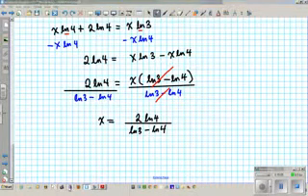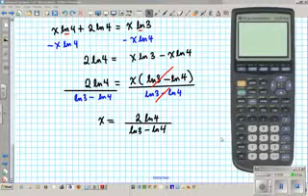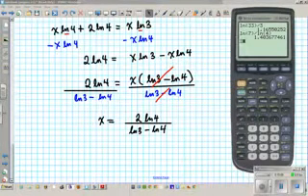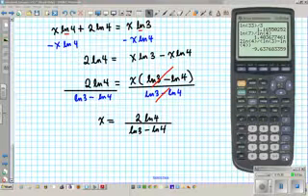So let's find the approximate value. Okay, so we're going to have 2 times the natural logarithm of 4 divided by parentheses for the denominator, because you have multiple terms and you want them grouped together on the bottom. So you have to put that group in parentheses there. Natural logarithm of 3 minus natural logarithm of 4. Close that, close the denominator. Final answer is negative 9.6377.